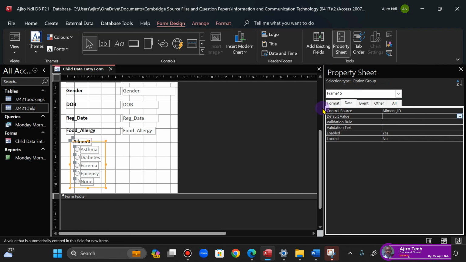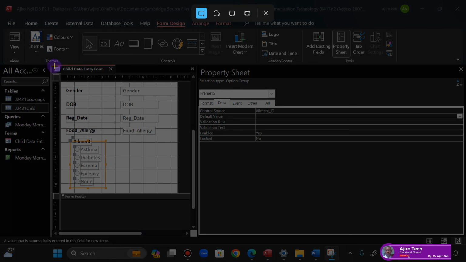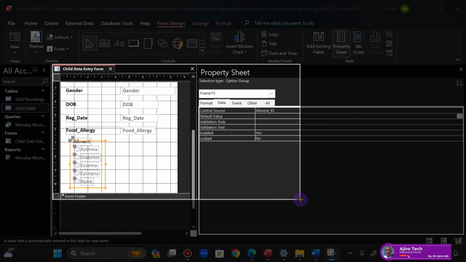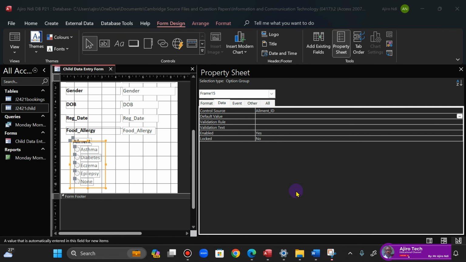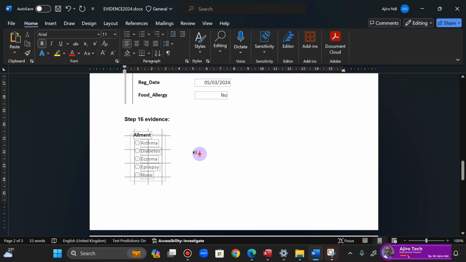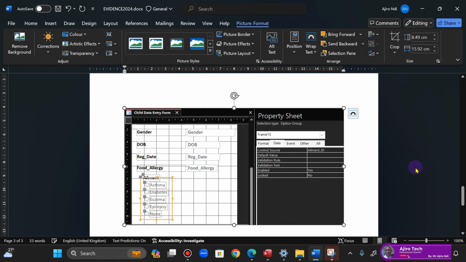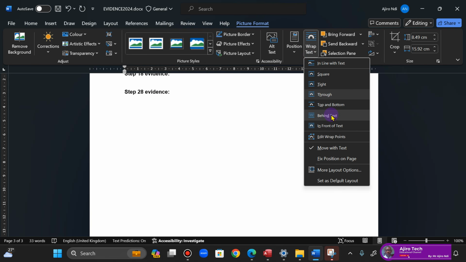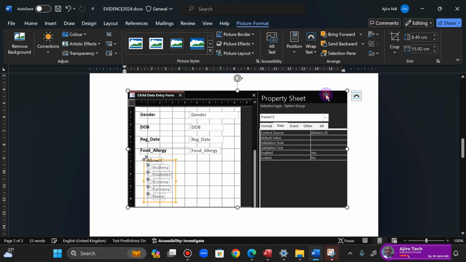So I'm going to, okay, and I'm going to paste this here. Okay, I want to paste it by the side. So I'll just do this here and I would reduce this. Let me wrap text through. I think behind text will be fine. Behind text, where is it? Let me make it 2.